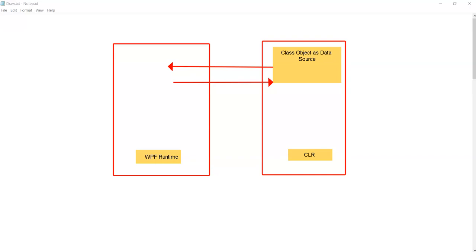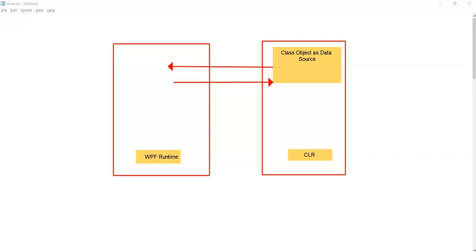But when it comes to the other way, that is, whenever a change happens through code in the data source, you will notice that the change is never reflected automatically in WPF. The reason is you need to notify the WPF runtime that I changed, you also change. For that reason, we talked about INotifyPropertyChanged or the dependency property concept, if you recall.